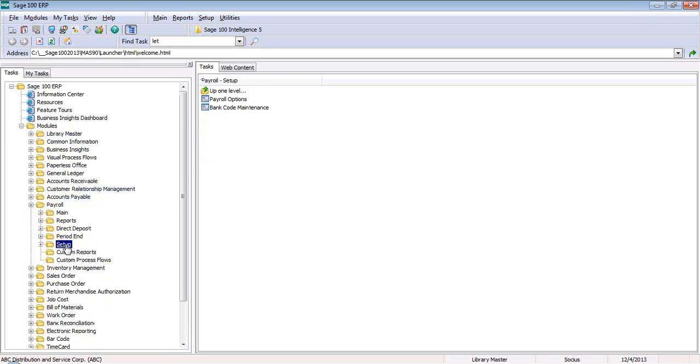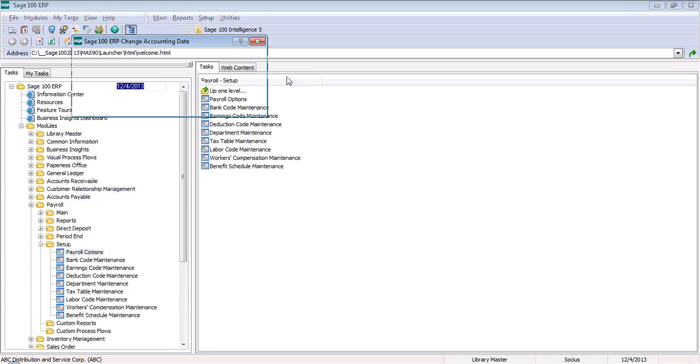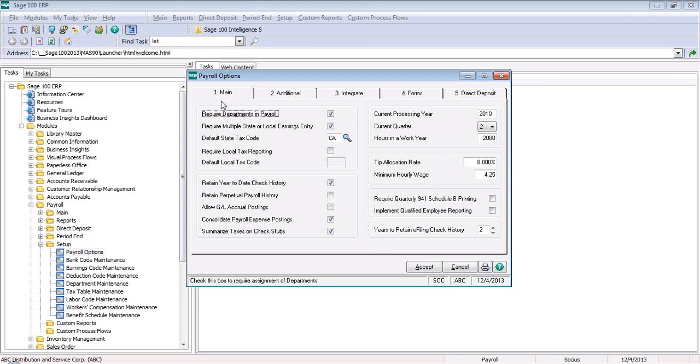If I go into my payroll setup options, some of the options I might want to take a look at are years to retain any e-filing check history, which will come into play soon. Retain year-to-date check history. This is always a good one, retain my perpetual payroll history.